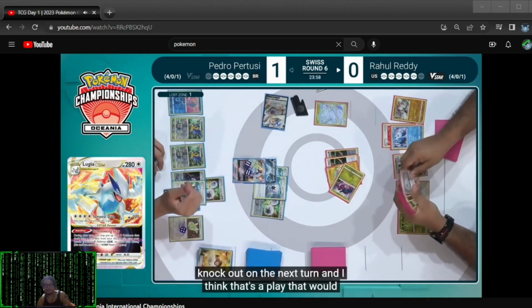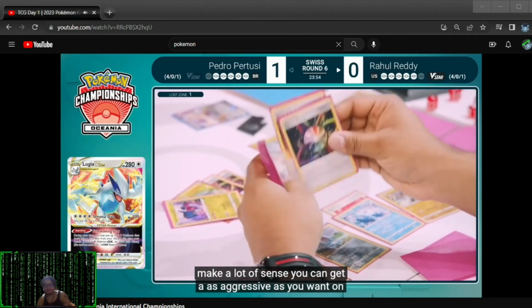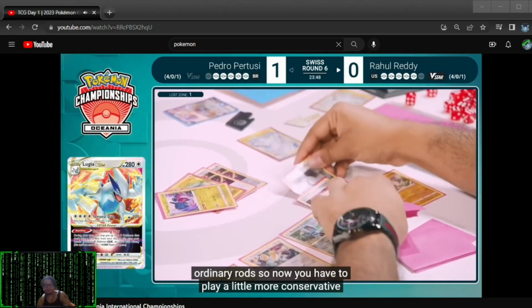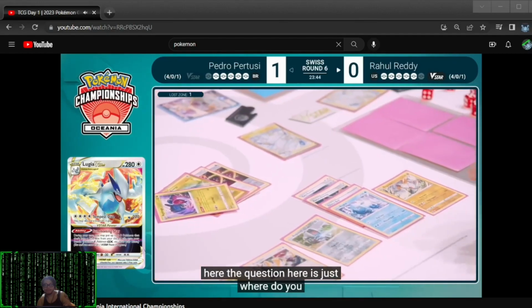Yep, you can get as aggressive as you want on the early turns, and understandably, he lost those Ordinary Rods, so now you have to play a little more conservative here. The question here is just where do you want these energies to go? Because you probably should use Ancient Wisdom this turn. Where do you put the energies? And Regice is the one being the recipient.